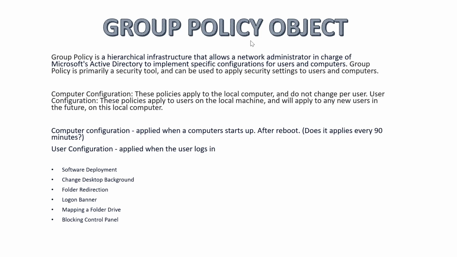So we also want to see how we can use group policy to block Control Panel. Because most people, when they go to Control Panel, they can fiddle with a lot of things on the system, scatter the network, and at the end of the day, they will say you, the network administrator, you are not efficient, you are not doing your job. So we want to see how we can use group policy to lock up the Control Panel. Now, we are starting right away.